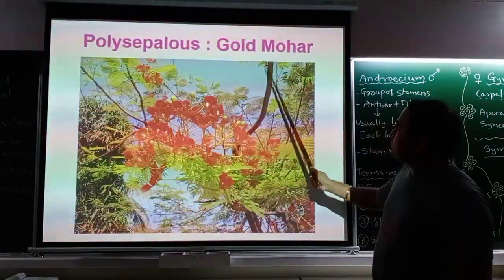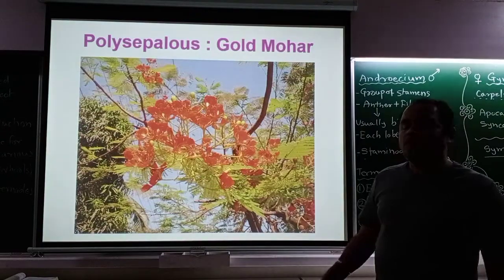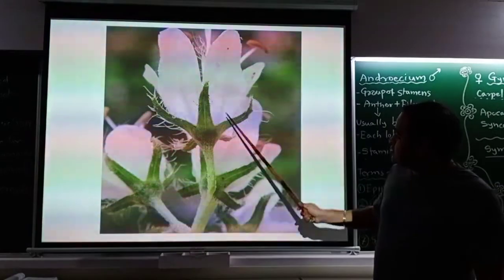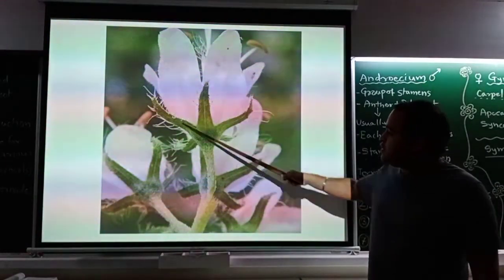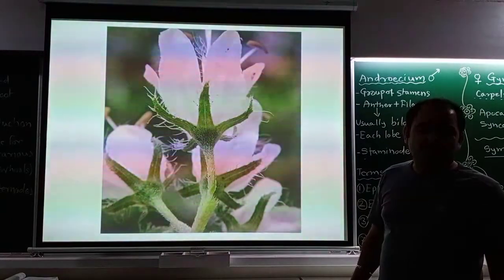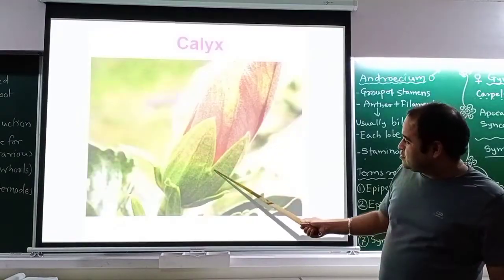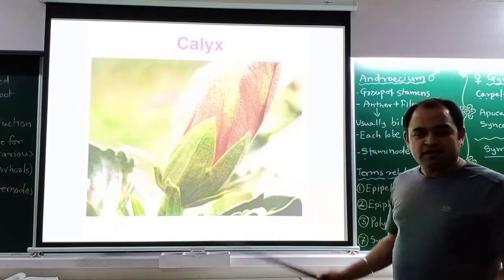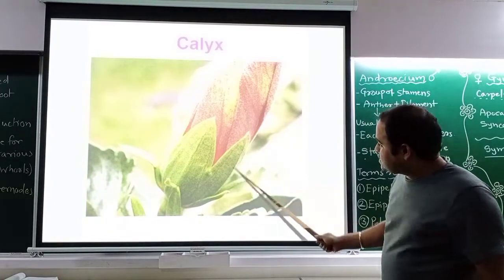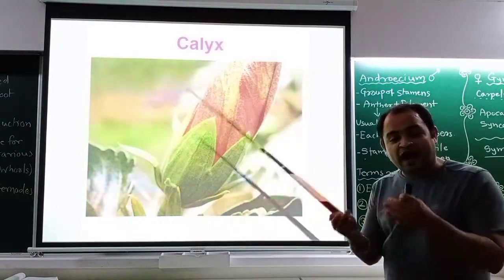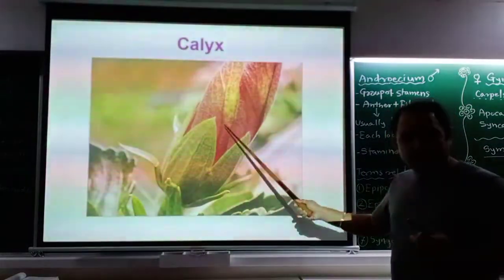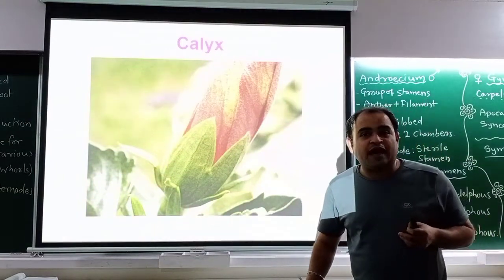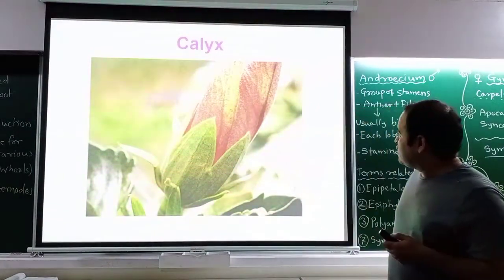So here, in this particular gulmohar flower, you can easily observe it is showing the polycephalus condition. So this is poly, free from each other. If these two are fused, then it becomes gamocephalus. I can show you the gamocephalus condition. So this is gamocephalus. This one is one calyx. The second is one calyx. If they are fused together at the base or anywhere in the running length, that part you can consider as a fused structure, gamocephalus. Okay?